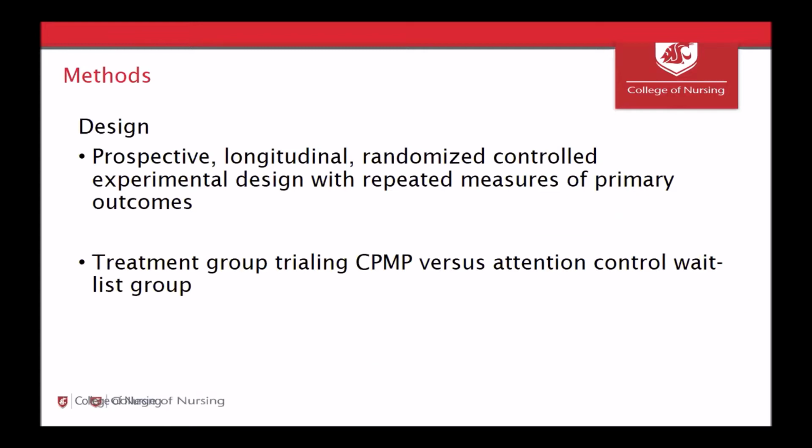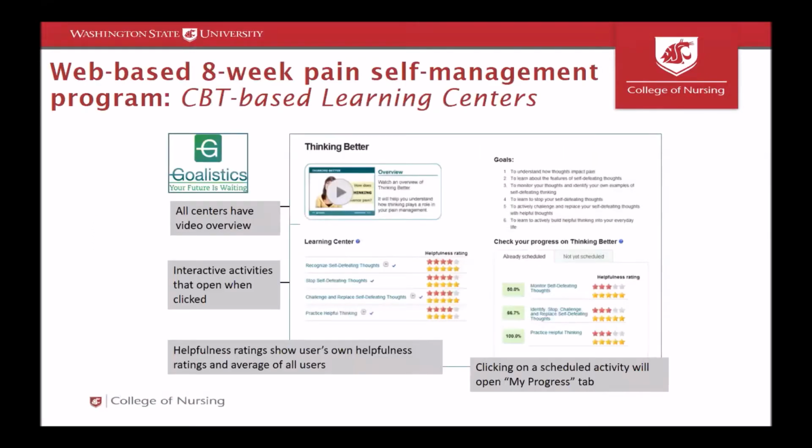So this study I want to tell you about, though, in the opioid use disorder population, we did a small sample in a clinic randomizing people to either experimental treatment with the chronic pain management program or an attention control waitlisted group. This is just a screenshot of what the program looks like. It is a web-based 8-week pain self-management program, and it's based on CBT concepts.